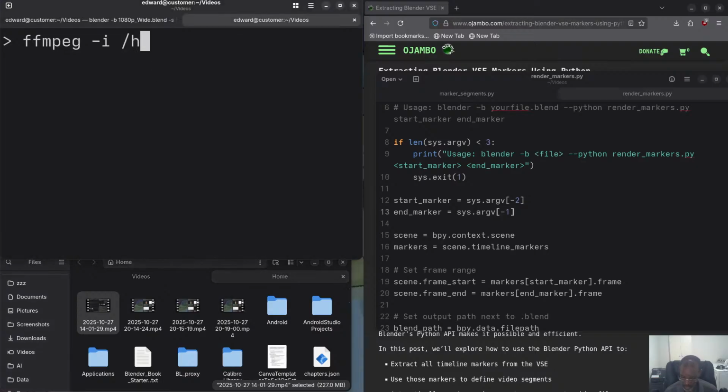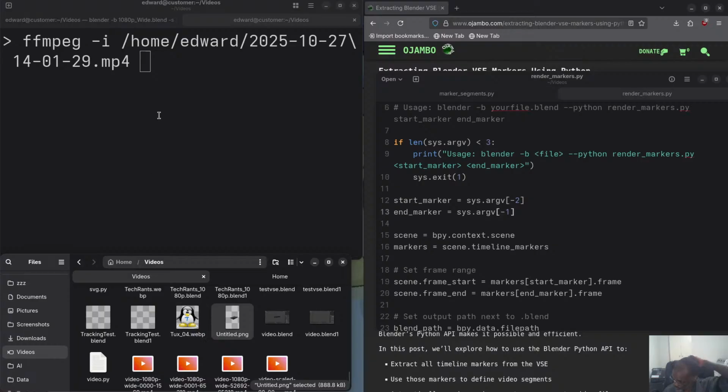I'll just use the full path to the video, just in the home folder, so it's not a big deal. And 14. So that's the video. Okay, and let's go back to our videos folder here. And then what I'm going to do is FFmpeg here.